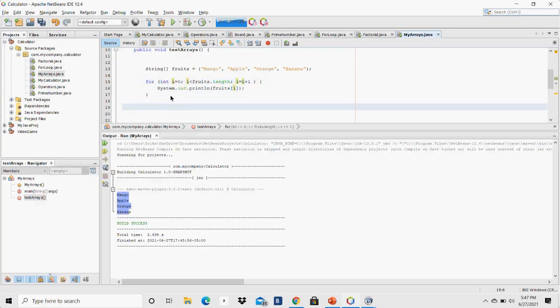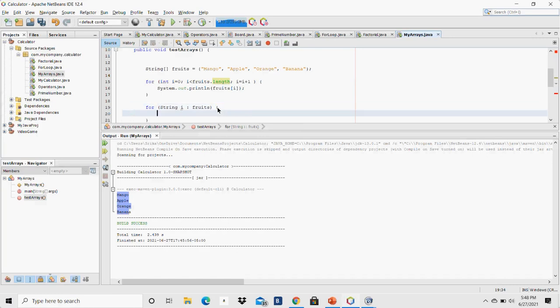For the for each loop, if you look here, it is also for, but it will have only 2 statements. You put String i, then a colon, then the array fruits. You don't need to give the condition in for each. You just give the variable and fruits, and you also don't need to increment it. So it is a very easy and simple for loop. It is only useful for arrays, and there are a few more, collections also. We'll come to that. This is only to loop through arrays.